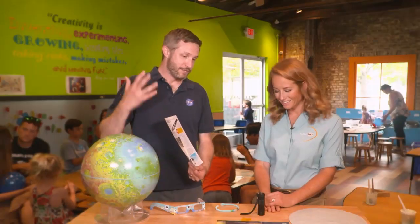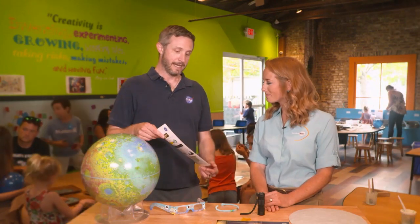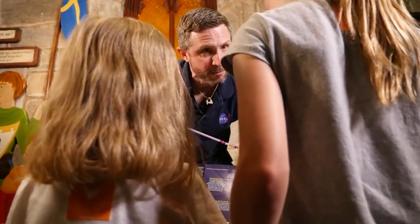So if you don't get a pair of glasses, there's still many different ways that you can actually still enjoy the eclipse. That's great. And then during that moment of totality, here in Charleston, the last city that will be witnessing the eclipse, that'll last for about a minute and a half. And you can actually take the glasses off, and that's when you can really enjoy the event. NASA's obviously very excited about getting people inspired and understanding the science behind what's happening, but their number one message here is safety this weekend. That's correct. We want everyone to enjoy this, but we want everyone to enjoy it safely. And so you don't see an eclipse all the time, so we're out here to try and educate everybody about how to do it safely so everyone can have a good time. And hopefully see more in the future. That's right, that's right.